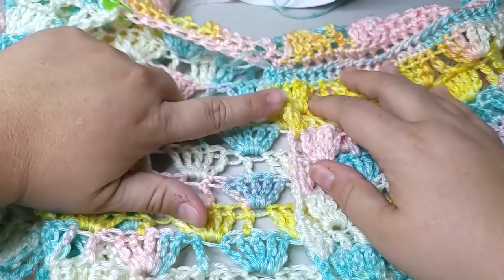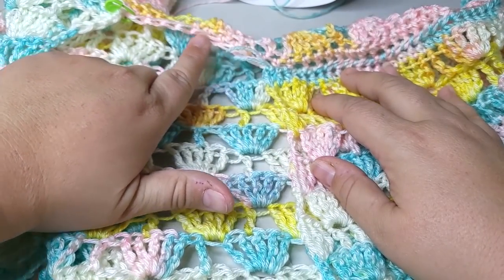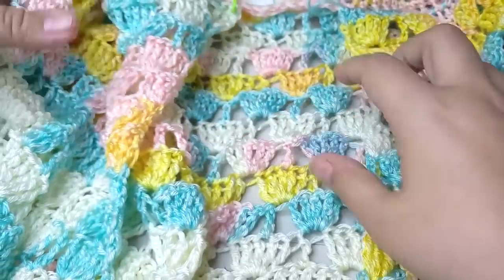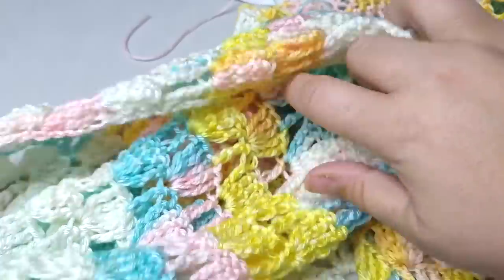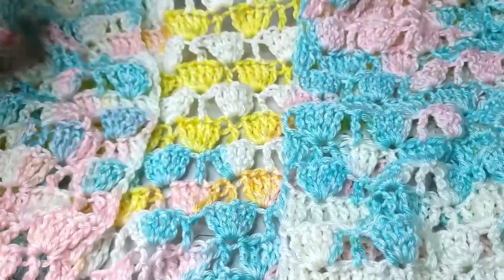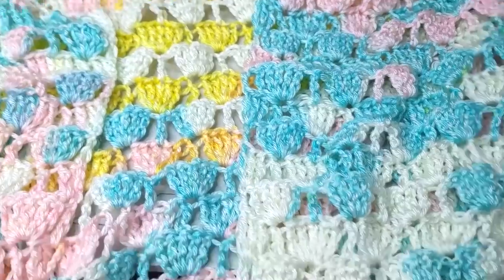I'm going to continue on doing the shells around the corners, and then I'm going to go down this side. And I'm going to do 3 or 4 rows. And then I'm going to do the same to the sleeves. And then I am going to show you a final project when we're done.